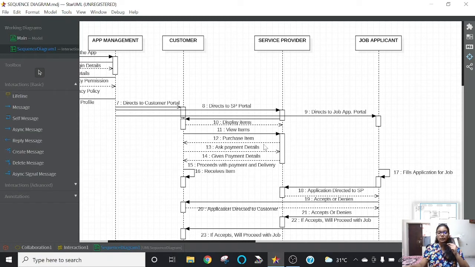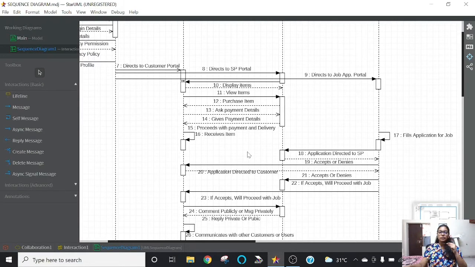Then when he has to pay the money through online banking or net purchase, the service provider will ask for payment details, and in return the customer gives the payment details. After giving the payment details, both sides will proceed with the payment and delivery, and then the item will be received by the customer once the delivery has been done.